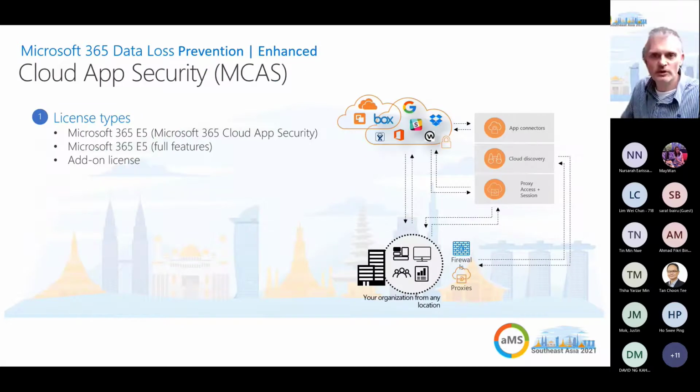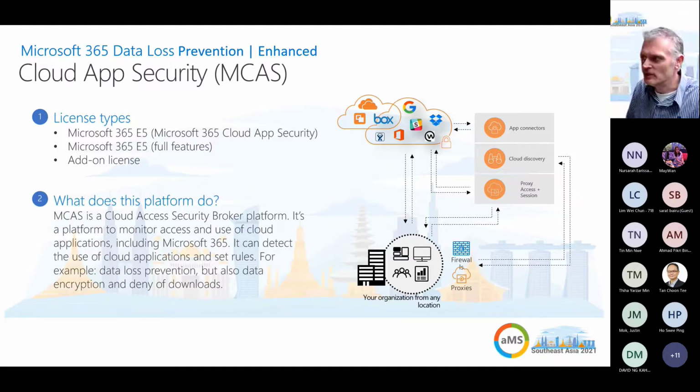Another one is Cloud App Security, more enhanced. Cloud App Security allows you to scan non-Microsoft Cloud environments. There's a lot of different kinds of licensing which are part of that solution. But basically what it does, it can check, for example, within Salesforce, Dropbox, or other connected environments if there's specific information, and set data loss actions on those. So again, this is the E5 license you really require to use this.